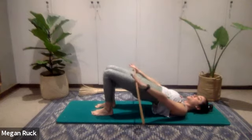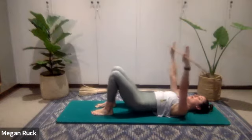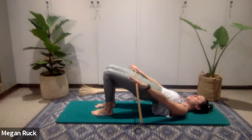Think right and left, squeezing equally. Shoulders still open. 3 more. Release. And 2 more. Release. Last 1. Lift up. Hold it there. Pelvis up. Ribs down. Shoulders open.